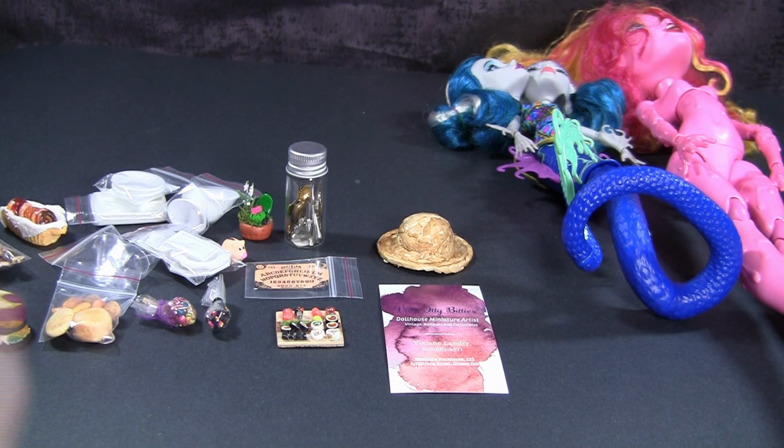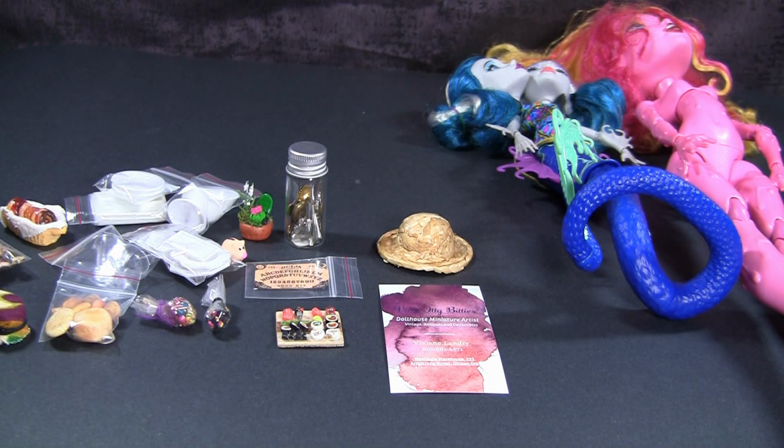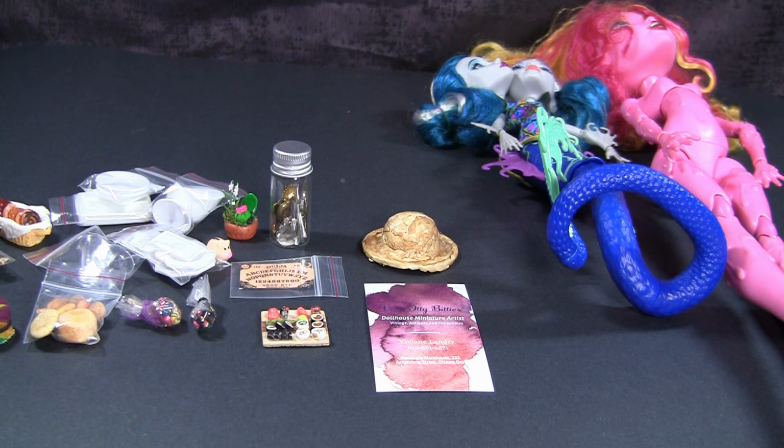Then we have, oh, more silverware. Can you see that? Does it show up? No? I'm gonna take it out of this, hopefully without losing it. I don't know how this is packaged. Is this all tape? No, how do I get you out? Ah, scissors. That's how we do it. Alright, I promise I won't hurt this. I'm gonna put these in the jar with the other metal pieces after I open this. So I will not be hurting them, Viv.